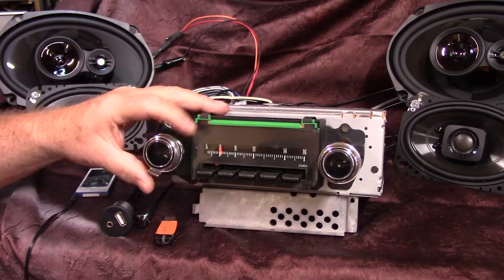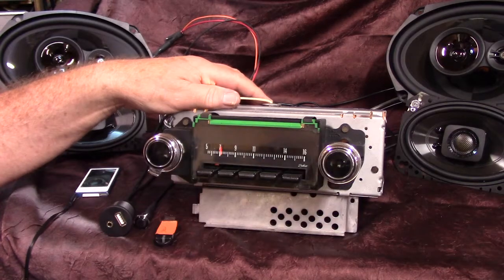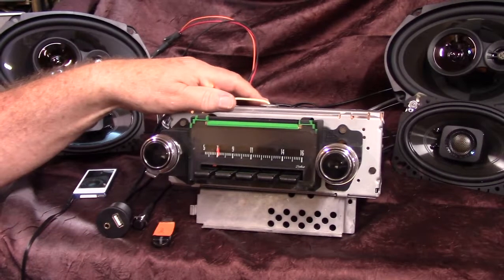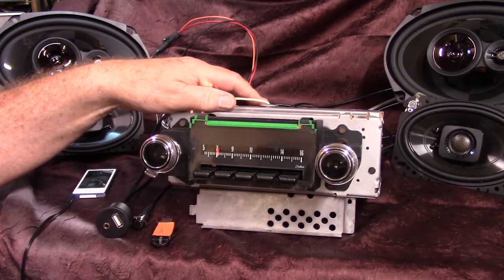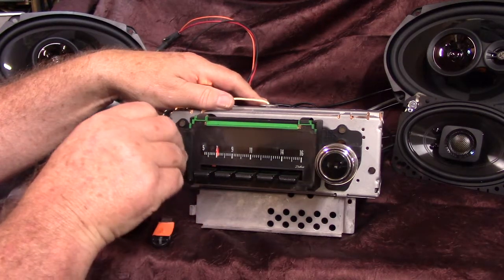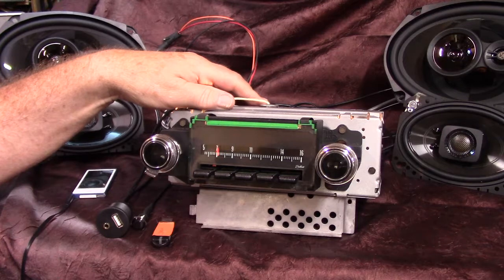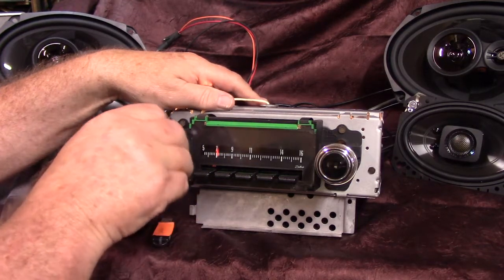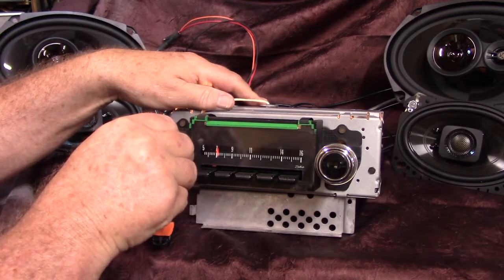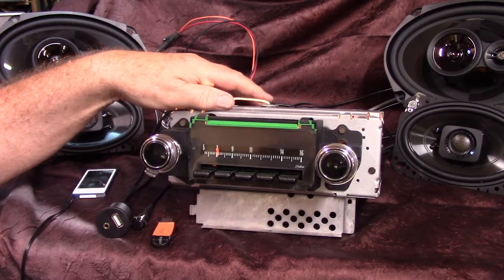Traveling bass. If you want to go to AM radio, you have an operating LED right here. William won't put too many LEDs in there — he likes to keep it as original as it can. That LED is for status. Every time you turn this radio on, it also runs a diagnostic on itself and the speakers, and that's what that LED is for. When you go into seek and scan, it will be flashing. So if you want to go to AM radio, you just simply turn the unit off and right back on — it takes you to AM radio. Off and right back on takes you right back to FM stereo. That's a pretty neat deal.